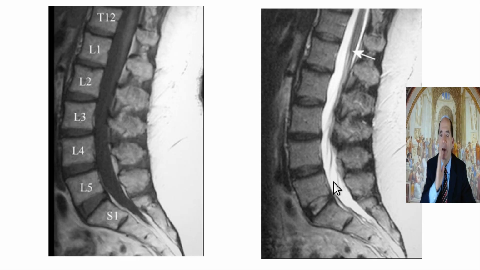So sagittal means a cut from side to side, okay? As if you're slicing a loaf of bread from side to side. That's how you slice the spine to make the individual images. It's the same thing for CAT scan as it is for MRI. Okay, so the reason T2 is so easy to interpret is the disc is dark and the CSF is bright, so you can very clearly see the disc when it bulges into the central spinal canal.